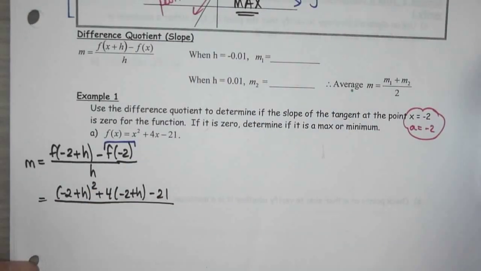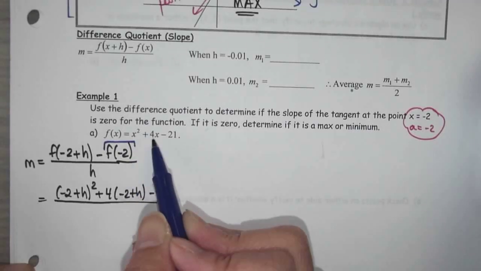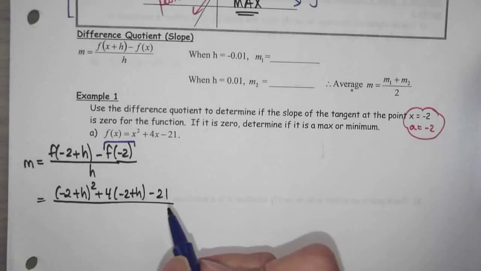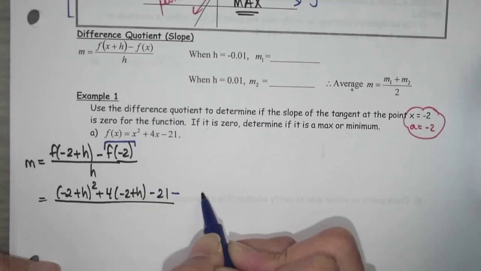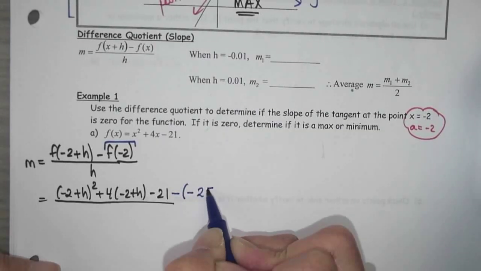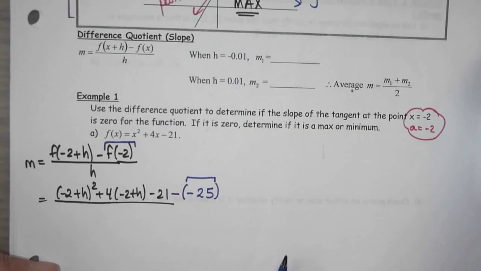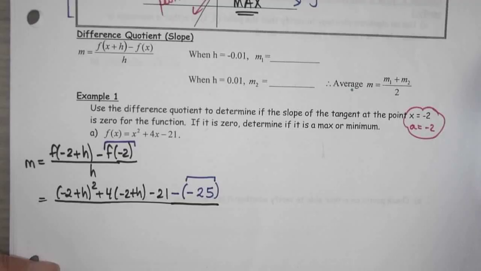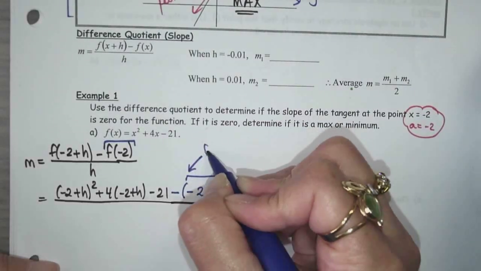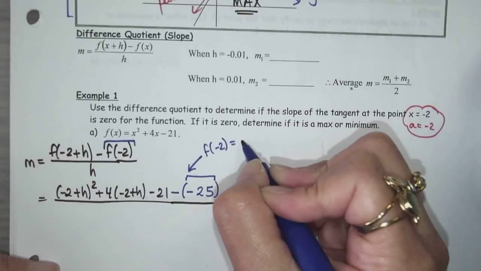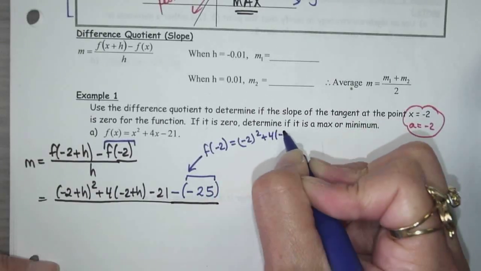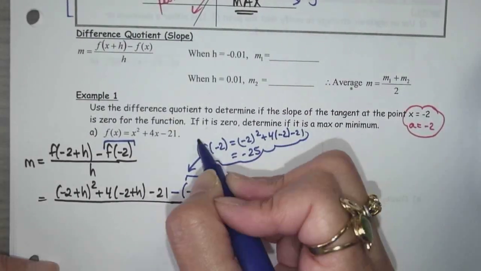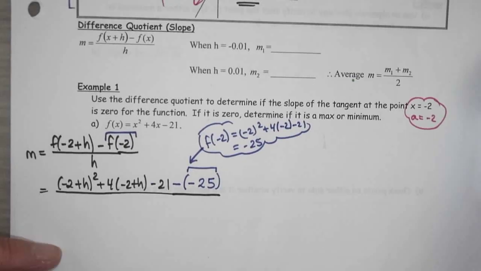Do you want to do this part on the side? You can even do that in your head. So it's 4 minus 8, so -4, -25. I know you can do mental math or you can do it on the side. So if you want to, you can go minus and then just put the -25. If you calculate that part on the side, it saves you a little bit of writing. And if not, you can show it. So this part here, I'm just going to show that, is f at -2, which is -2 squared, 4 times -2, minus 21. Again, you don't have to show me that. If I just see the -25, I'm good with that.